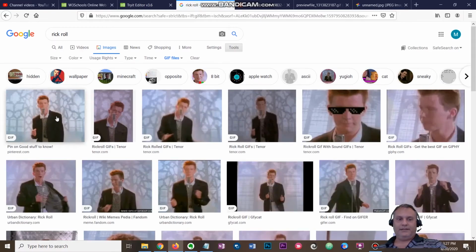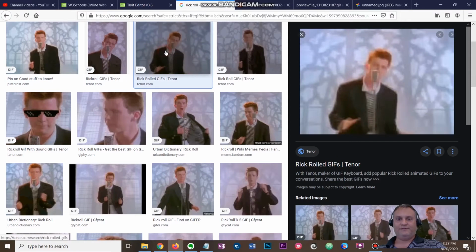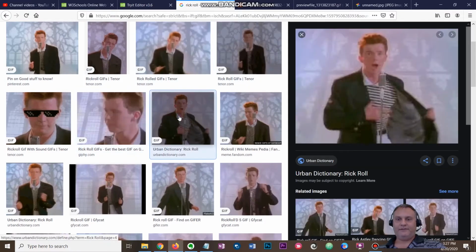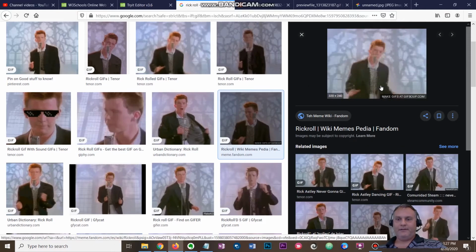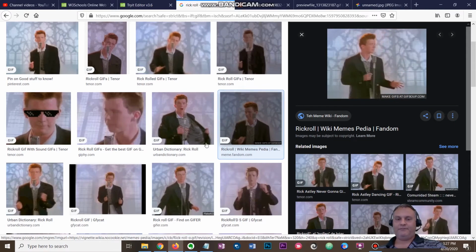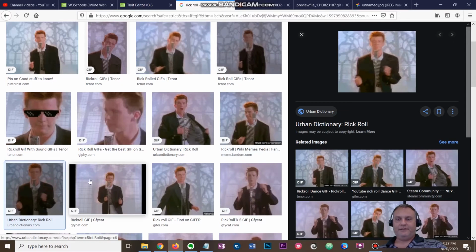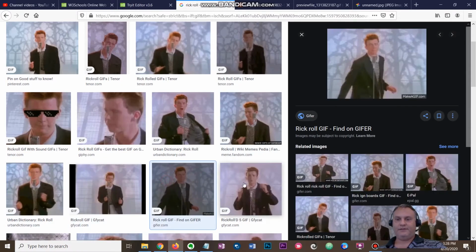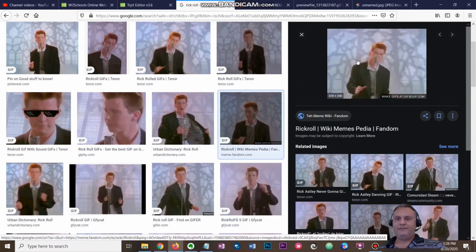And away we go. Now I'm going to click on this and see if I can preview one that moves. So hopefully one of these is going to move. There we go. So I think that's going to be the one. Okay, now I found one that moves. You'll notice that all the extensions here say GIF. So this is going to help you get one that moves when you search up an animated GIF like that. So that's the one that we want.